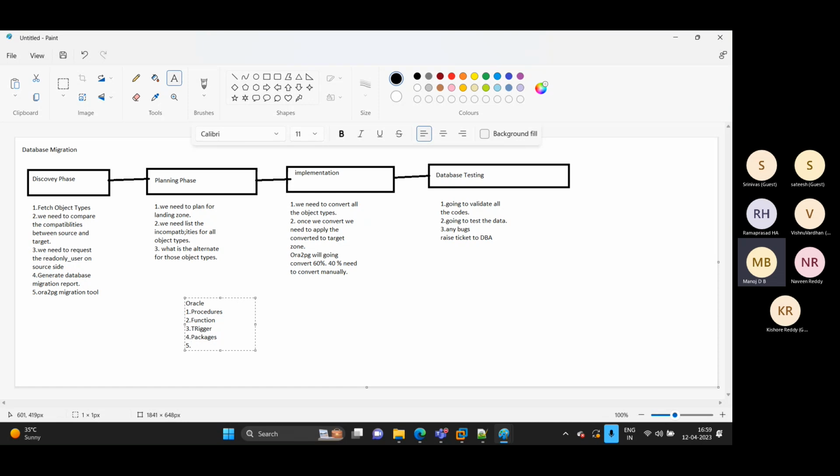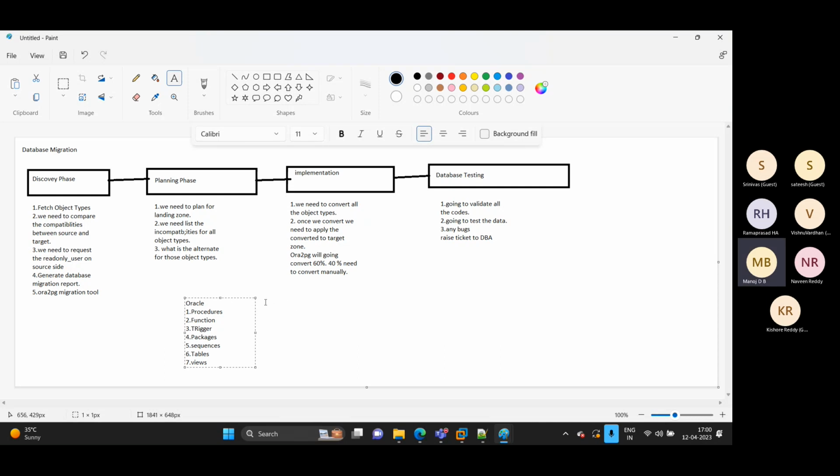Packages, triggers, sequences, tables, views. Okay, here I'll specify the next.